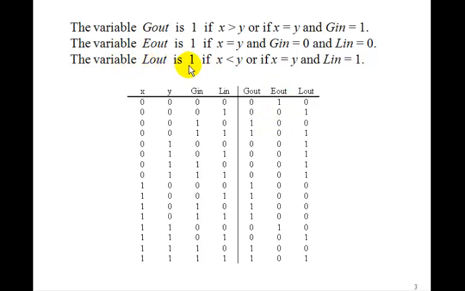l out is going to be 1 if x is less than y. That is, if it's 0, here we have these four 0's and these four 1's, so l out is 1.